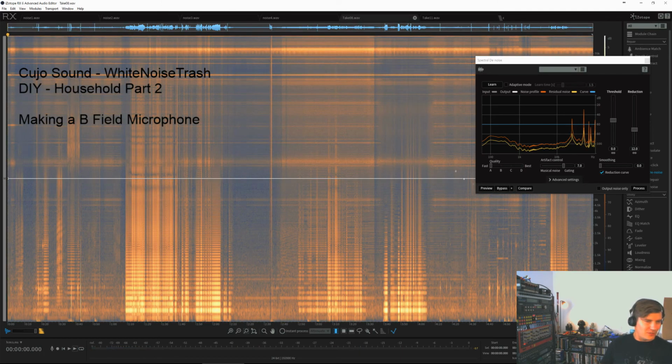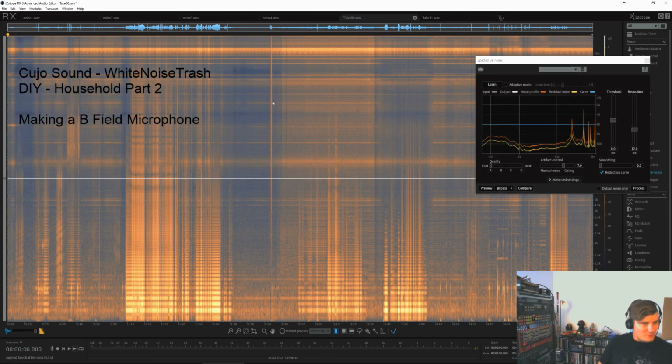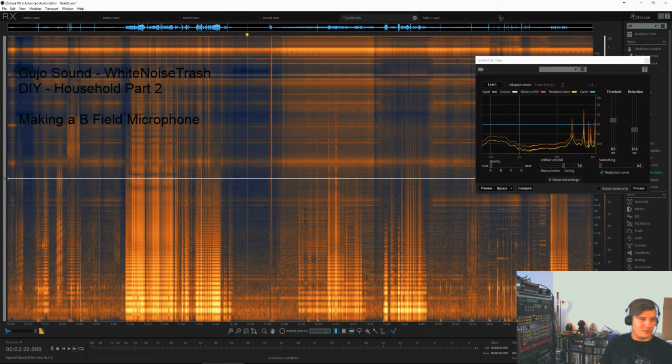Yeah, this here was take eight, the one that we heard just before in Wavelab. So let's try and remove this part. It's going to take a while, but not really a while, a couple of seconds. So it spectrally removes the pattern that we found before, that we found out was the still noise.